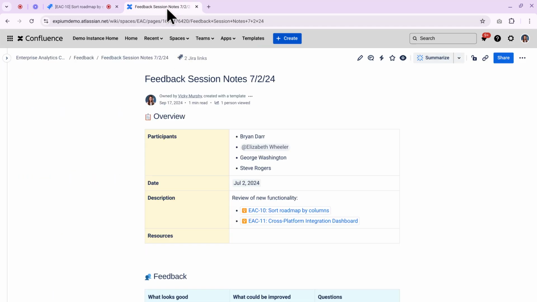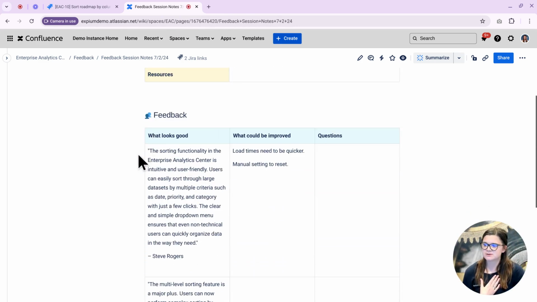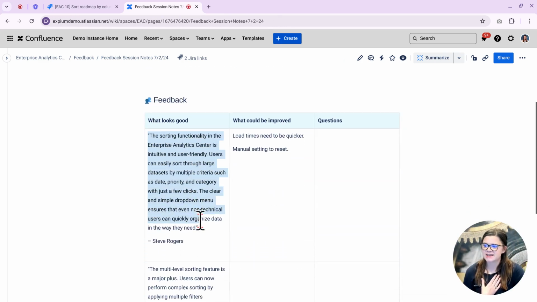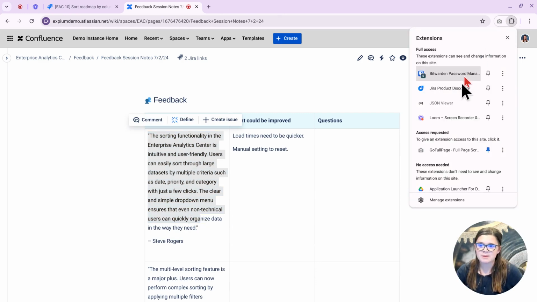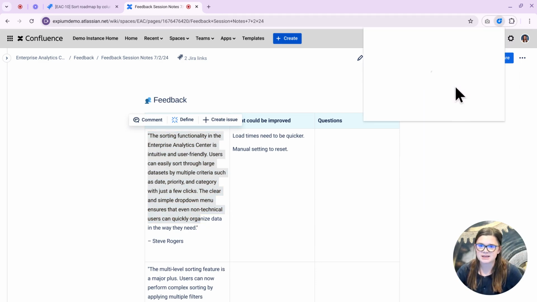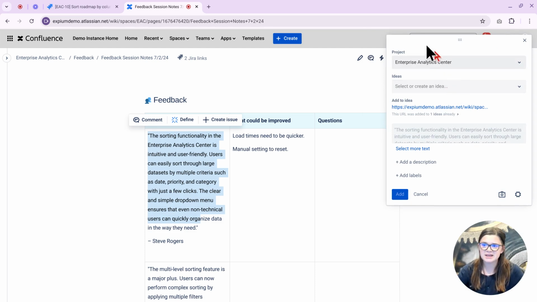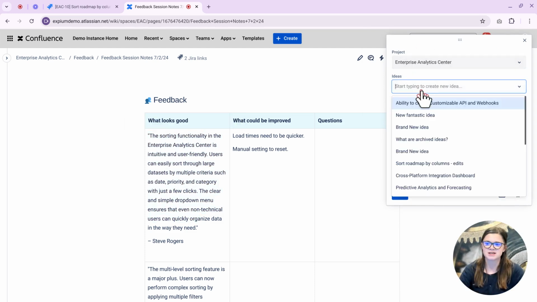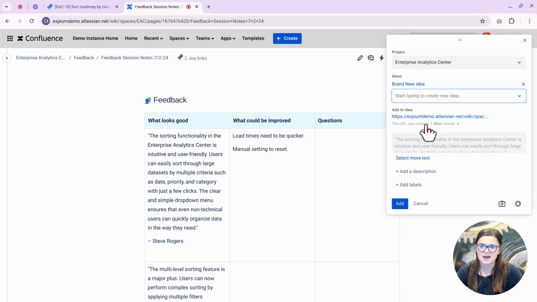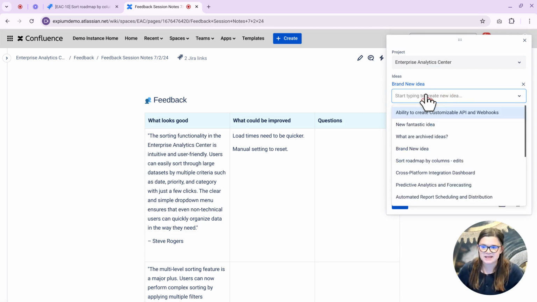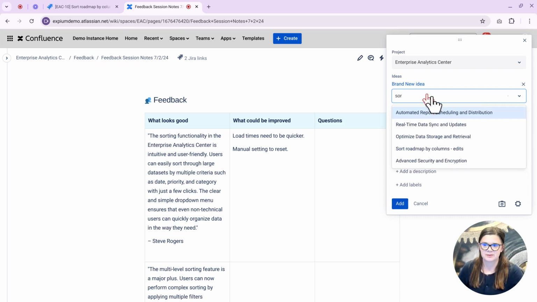Just as an example, I'm going to flip over to a Confluence page. And if we scroll down, here I can just highlight any text. I'll go up to my plugins here. And here I'm able to easily select my project, even the idea that I want to link this to, as well as the link and description.